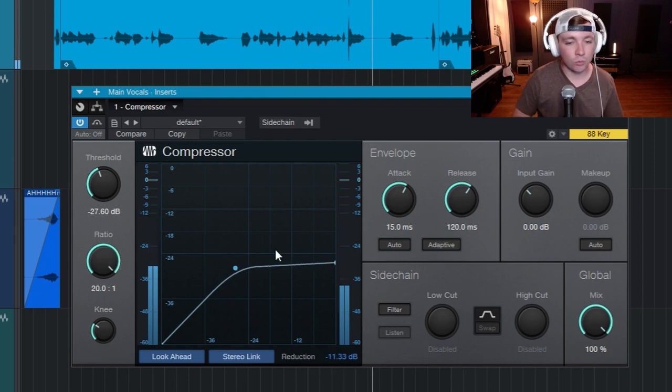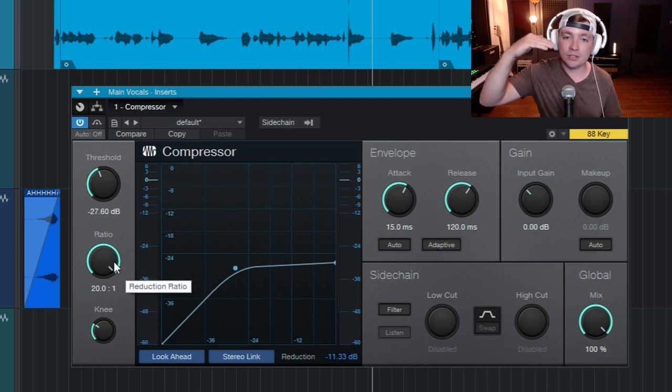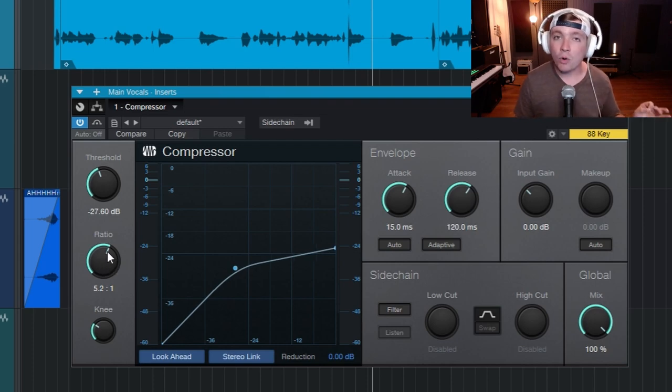See, she's leveling it right out. Not letting anything come through. So 20-to-1 is really great if you need to level something out and get a lot of control over it. But honestly, a 4-to-1 ratio is really good for most instruments: guitars, drums, vocals. Just play around with this and really feel how you want it to sound. It's less on hearing and more on feeling.